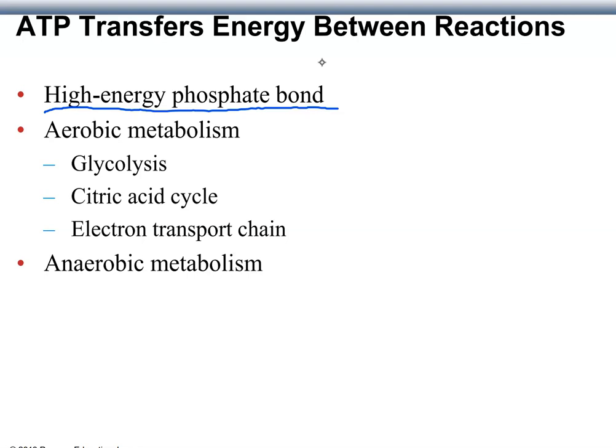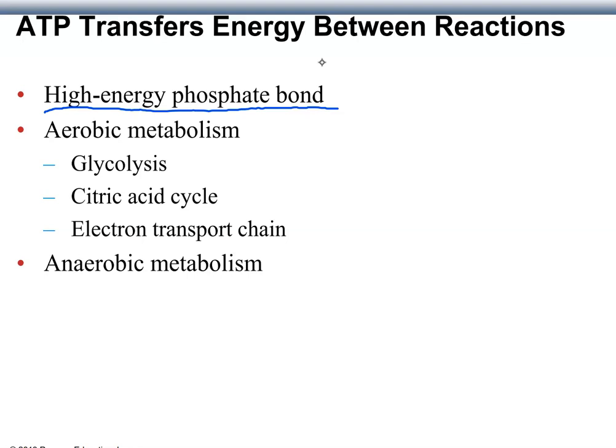So ATP is adenosine triphosphate. And when we release the energy, we split off that third phosphate and make it adenosine diphosphate, ADP. So that bond between the second and third phosphate has a lot of energy, and it can be easily transferred by taking that third phosphate off, and then you can transfer that energy that's released to power other reactions. The nice thing about ATP and ADP is it works like a rechargeable battery. You can easily convert the ADP back to ATP by putting some energy in, and you recycle your ATP.